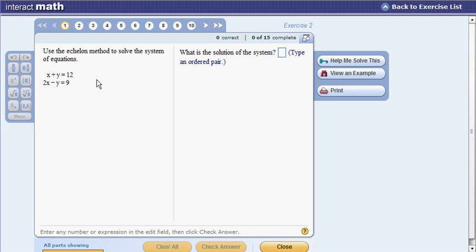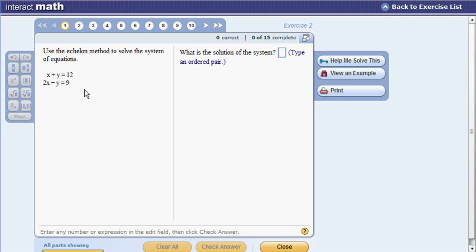So what I'm really wanting to find is what value of x and y will make both of these equations true at the same time. For instance, there's an infinite number of x's and y's that make this first equation true. x plus y equals 12. Like x could be 8, y could be 4, x could be 10, y could be 2. There's an infinite number. Additionally, there's an infinite number of x's and y's that make the second equation true, where if I plug in a value for x, then I can get a value for y.